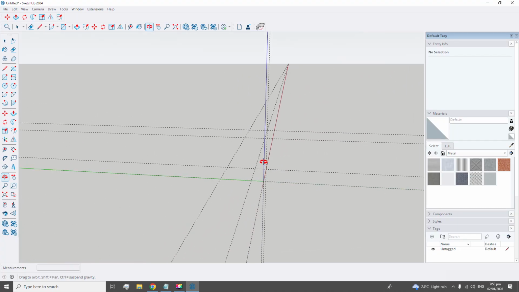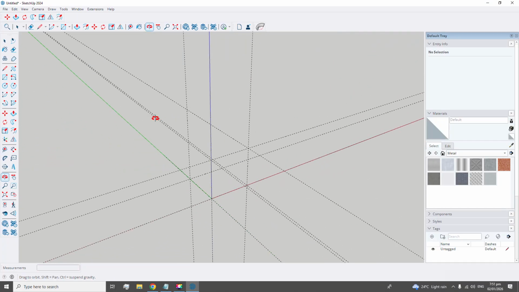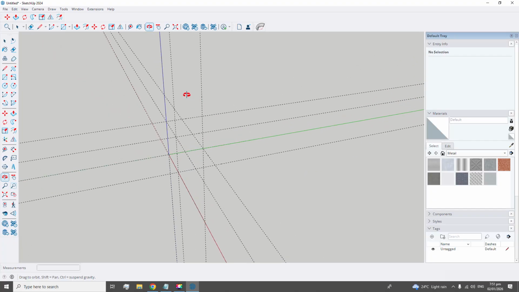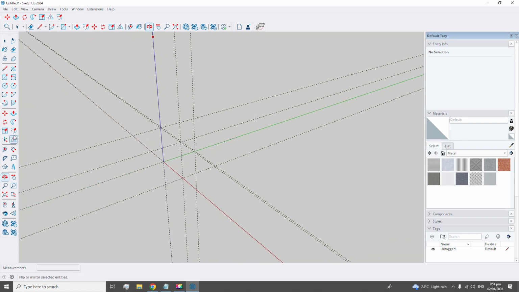We will now create a guide again from the front, going to the rear part in the green axis. So another use of the tape measure tool. From here, another 100. So from the other side, we will create, no, no, we will have to use the other angle.